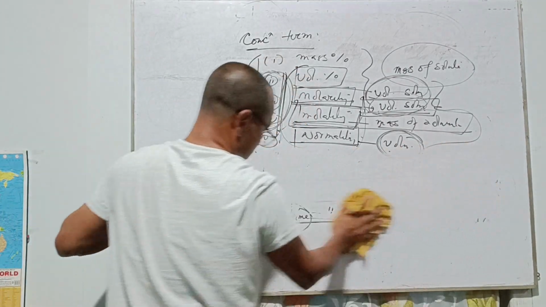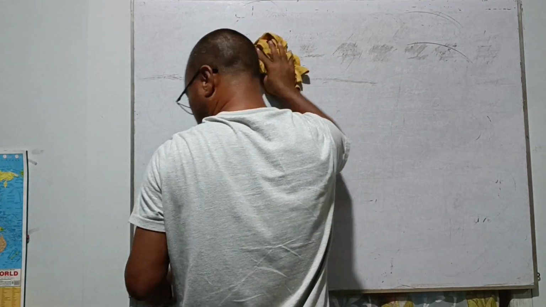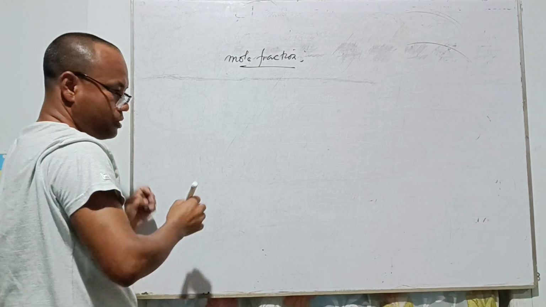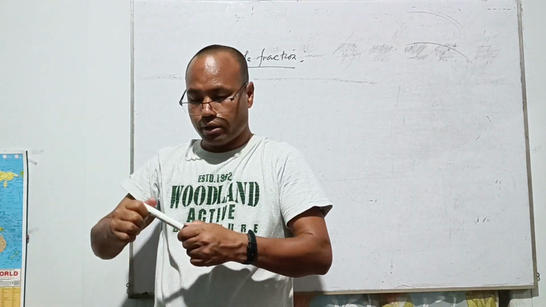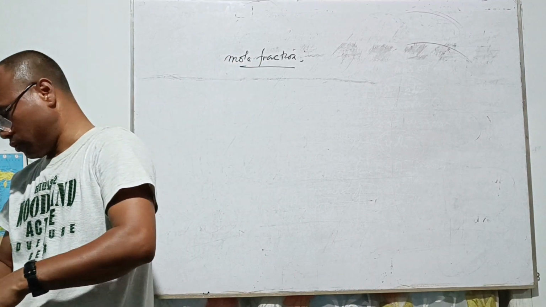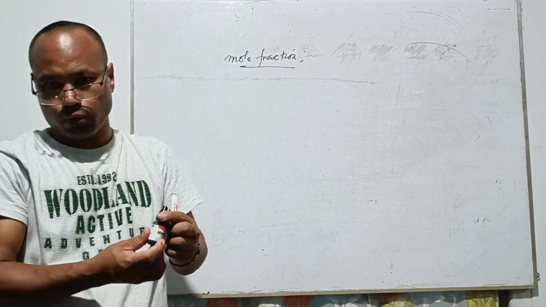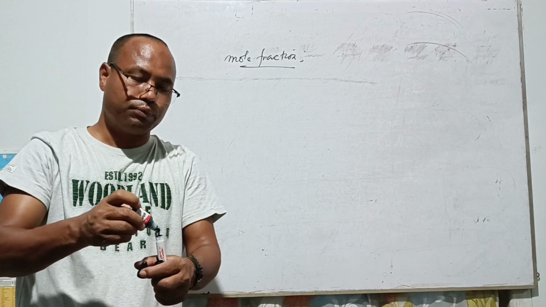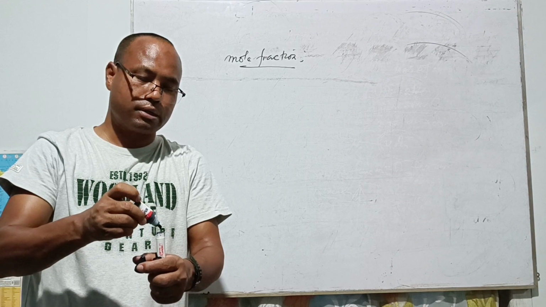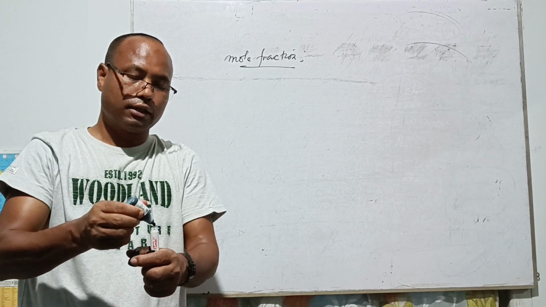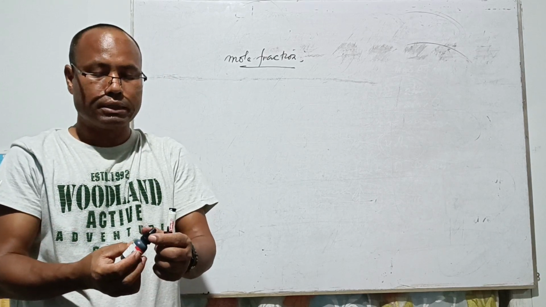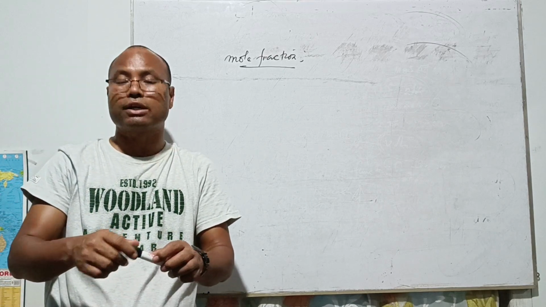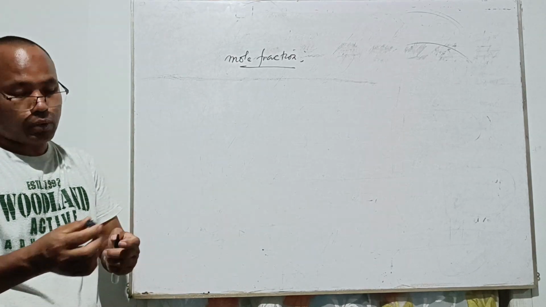So lastly, let me share one very important concentration term, which is mole fraction. What do you mean by mole fraction? Mole fraction means some fraction of the moles out of the total number of moles. Suppose the total number of moles is 100. This total is the sum of the moles of the different components. Suppose the solution contains 2 components, and one of the components is 90, then the remaining amount is 10. That 10 or 90 is the fraction of the moles of the component present. So that is what we call mole fraction.